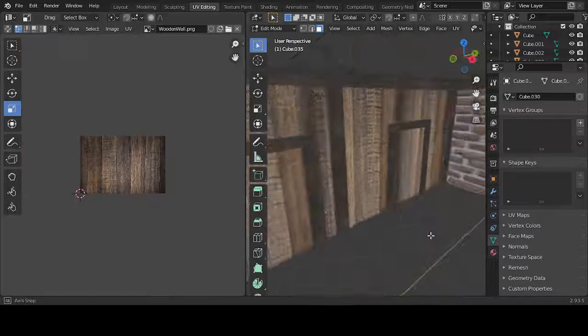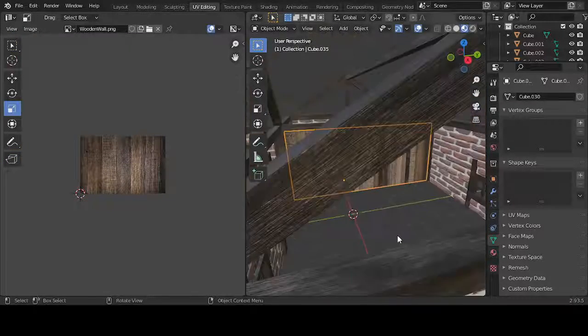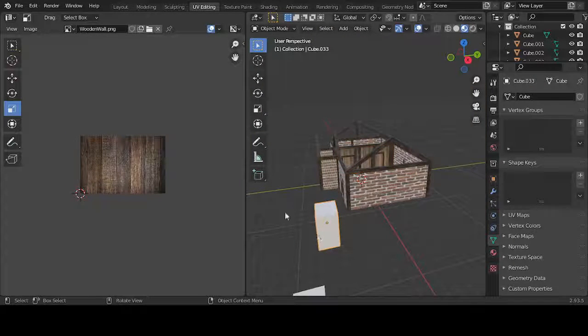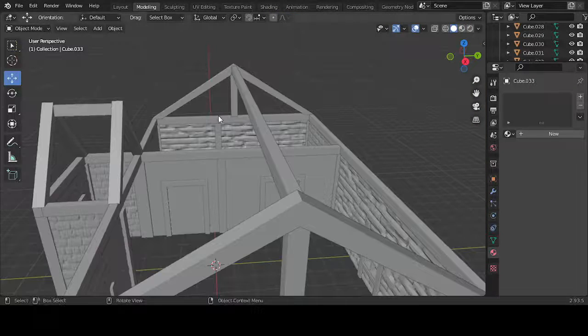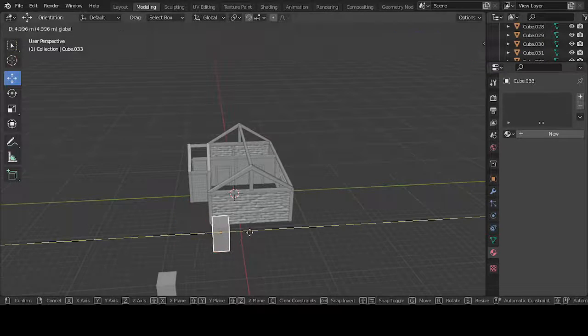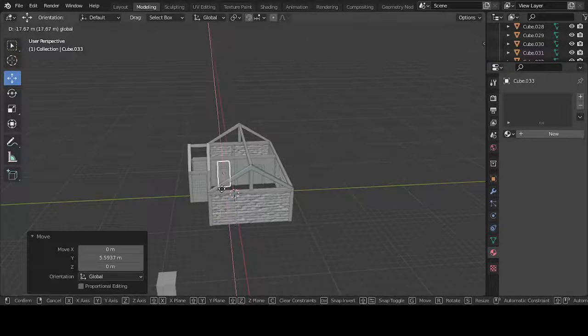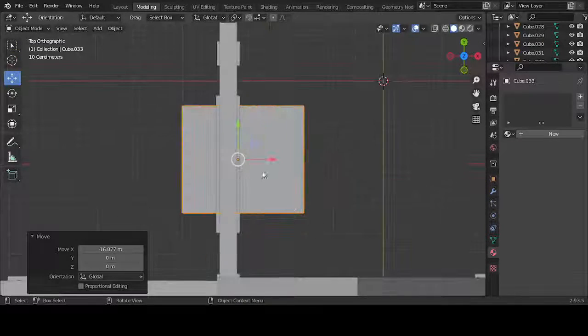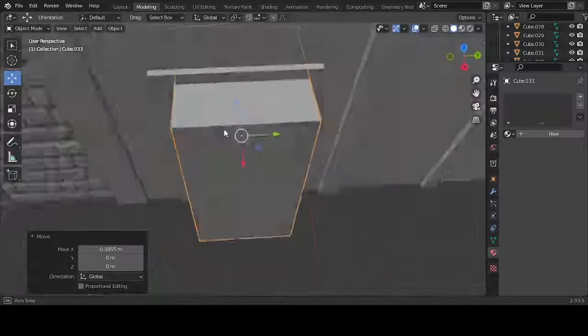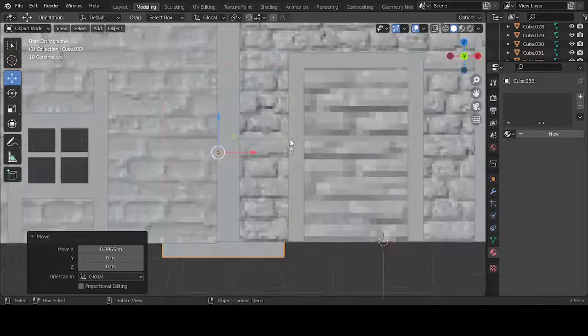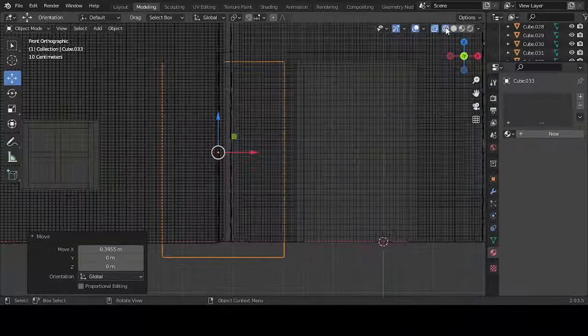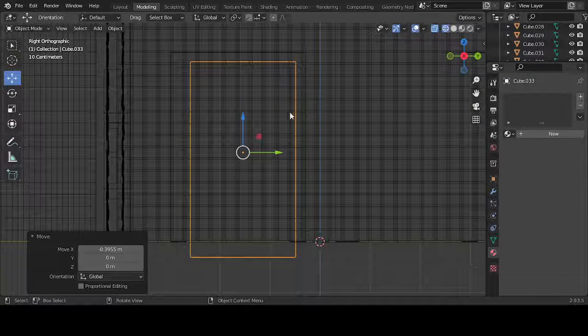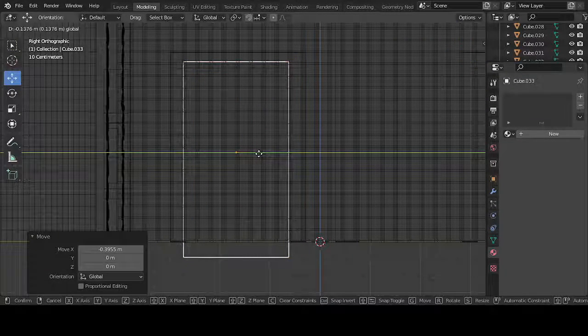So I think that's a good size. And using this again, so back into modelling, I'm just going to use my little door cutter. So I'm going to bring that into here. Make sure it is all lined up. So it's 3. Make sure it's lined up.